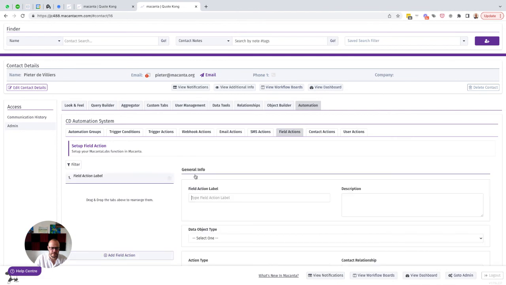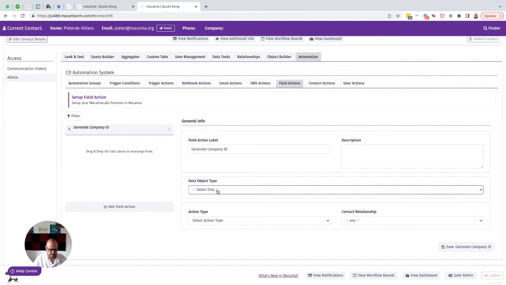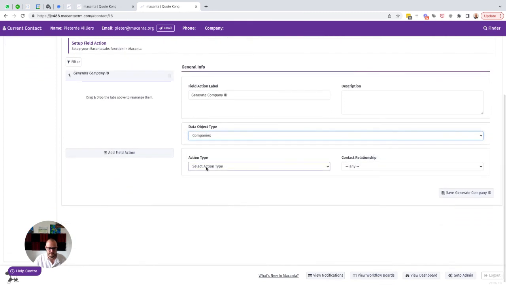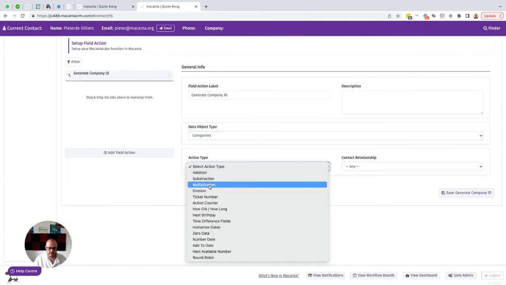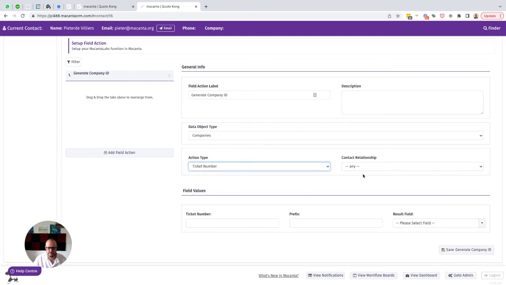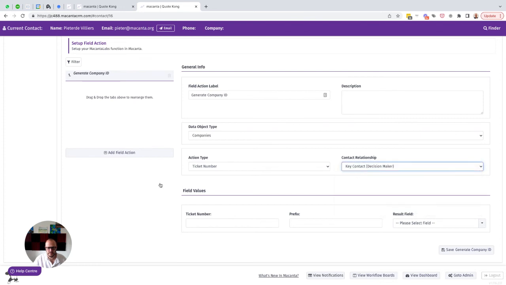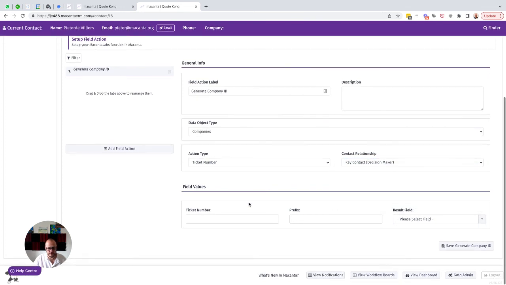What we're going to create first is generate company ID, and we're going to go for companies. The action type is going to be ticket number. The relationship is going to be the key contact, because I only want this to run once for one contact.